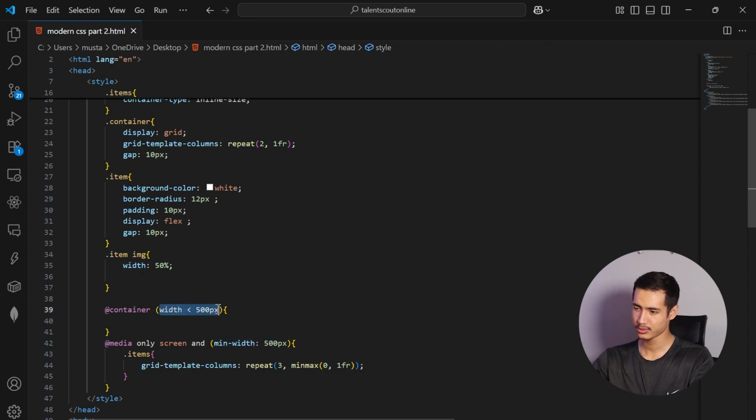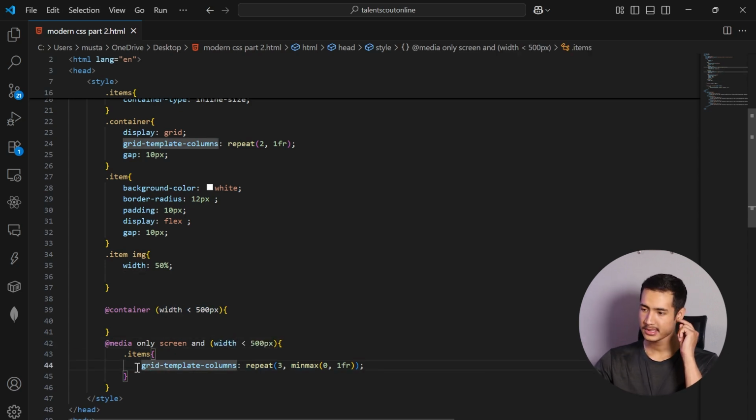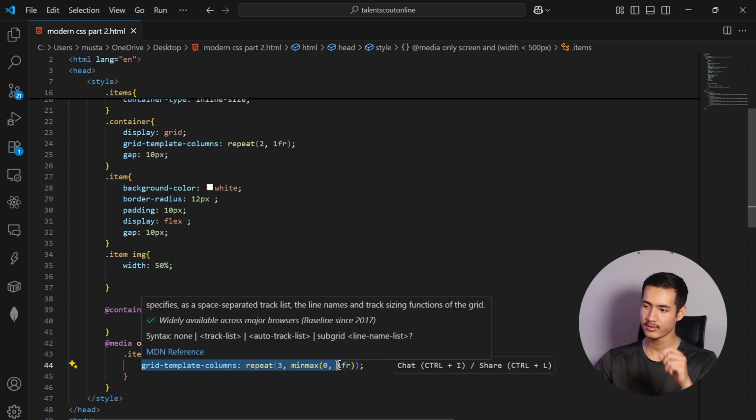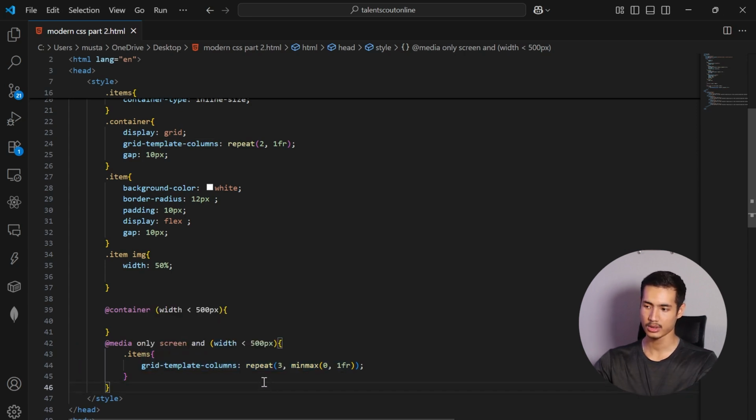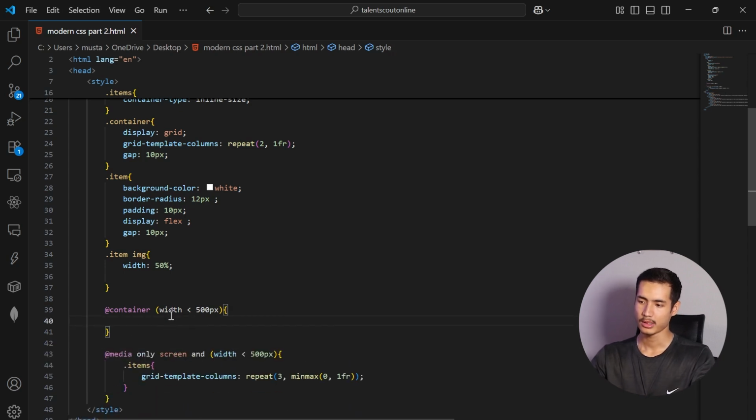You can also use this width inside the media queries. Like I will say that if the width is less than 500 pixels, it should apply these designs, and if it's more than or equal to 500 pixels, it should not use these designs. So let's move to the topic that we were about to discuss.